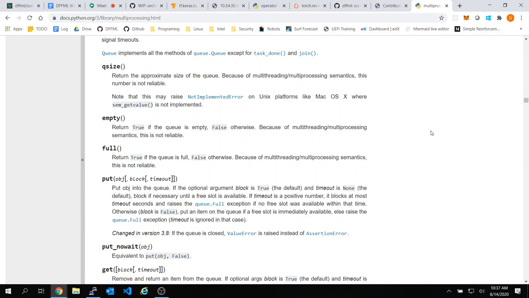Now the thing is, you're probably going to have to create this queue and pass it to the various processes that are running before they're created, so they're all in the parent process's space. Or else they're each going to get their own copy of the queue, and it's never going to work. So there are some things to think about here, but it'll be definitely interesting, and you're going to learn.